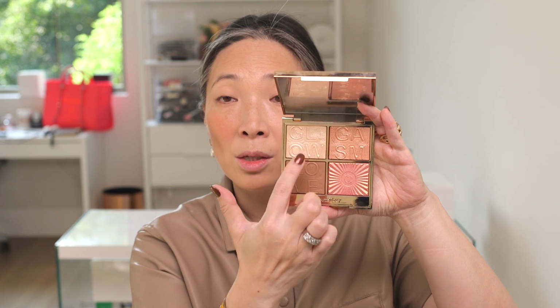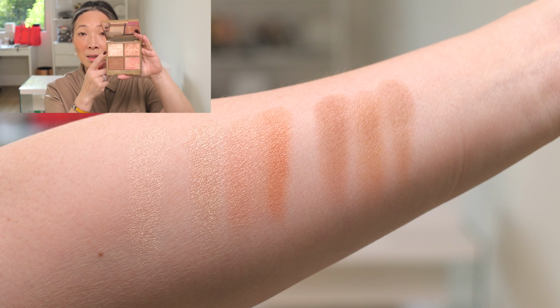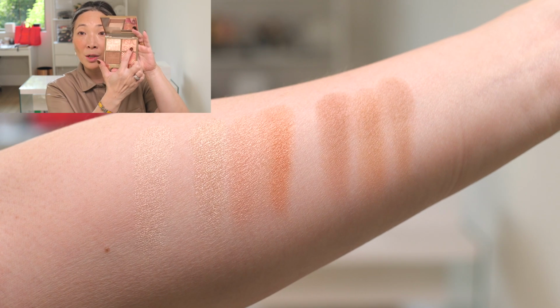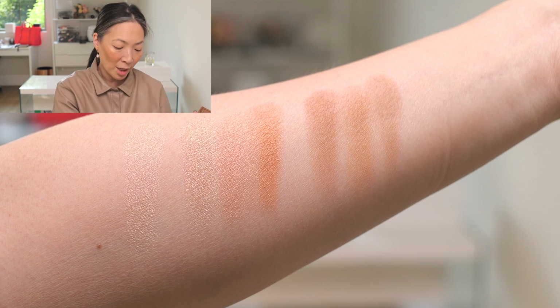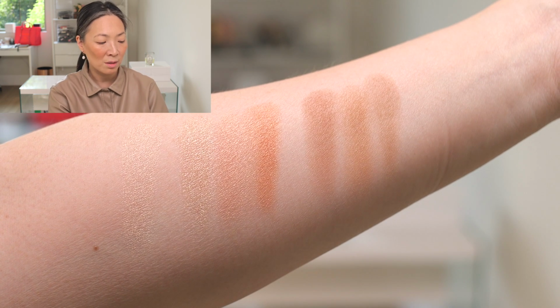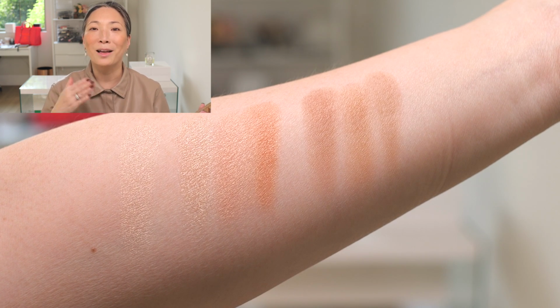I thought the blushes were a little bit too light. So just for comparison's sake, I compared these 3 shades to the Nudegasm, because this is like a pinky gold blush. There's no comparison in the Nudegasm. So what I did was I swatched this highlight, and then that's next to the highlight in the Nudegasm. And then I swatched this one, and that's next to the Peach Nudegasm blush. And then I swatched this Sculpt shade in between these 2 Sculpt shades in the Nudegasm palette. So that's what you're going to see in these swatches. So it goes Lightgasm, Nudegasm, Lightgasm, Nudegasm, and then Nudegasm, Lightgasm, Nudegasm. Wow. So those are my comparisons.